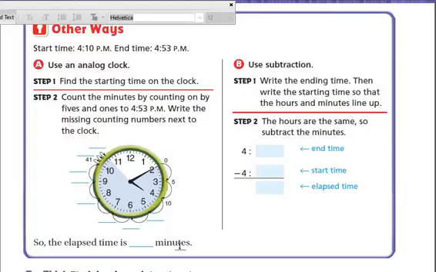Page 574. I said at the beginning of the session, we have 3 different ways to find the elapsed time. The first way, we found it using a time number line. The second way, as you see here, is using the face of an analog clock. Let's revise: it takes 5 minutes from one number to the next one.